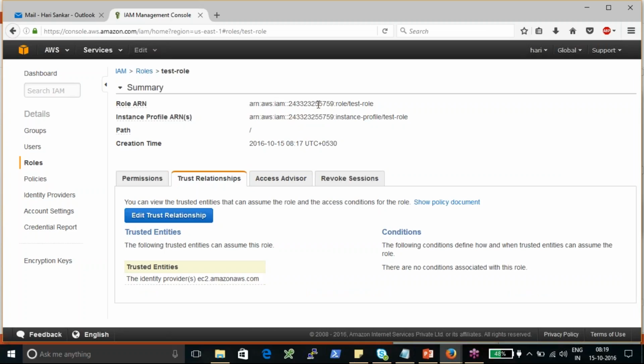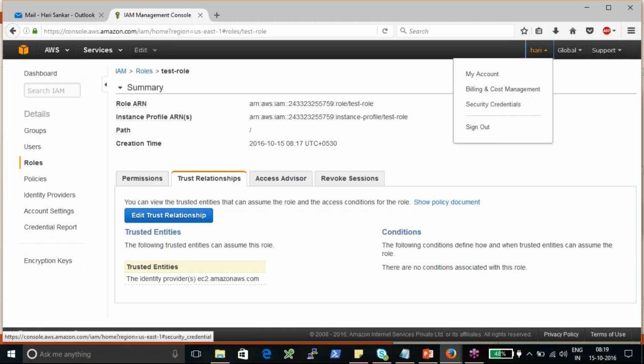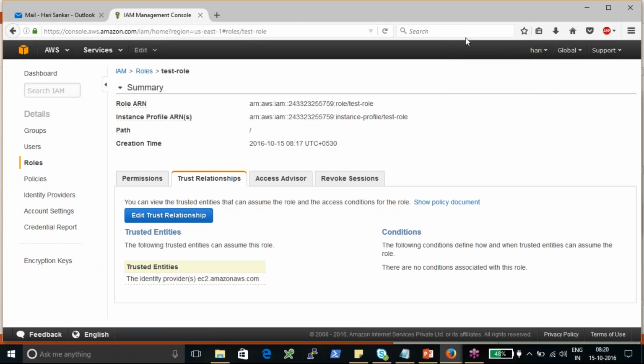Once you give the account number and role name, whatever is mentioned in this ARN, the same thing you will have to paste in the trust relationship. Once you're good to go, there will be an option called switch role. I can show it here.